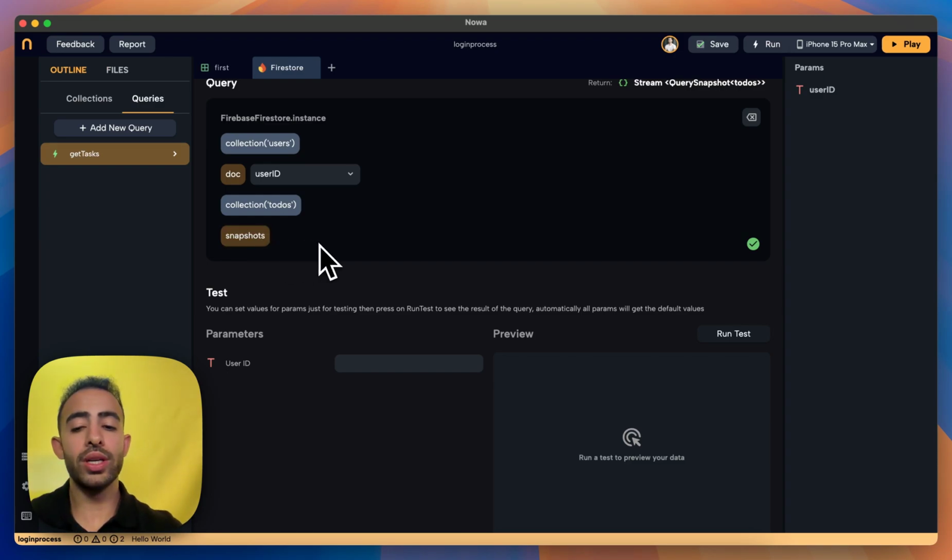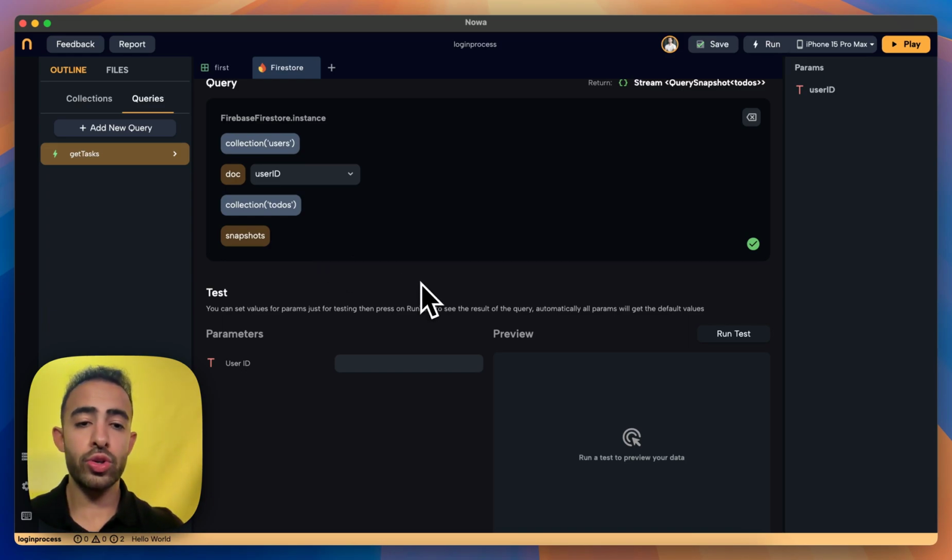With snapshots, I need only to send the new values to Firestore, and Firestore will automatically update the UI for me. So by doing this, I'm actually uplifting all my state management from the app to Firestore, and I don't need to worry about managing the state inside the app. I need to only send data to Firestore, and Firestore will automatically update my UI. And so it's the simplest way to build the To-Do app.